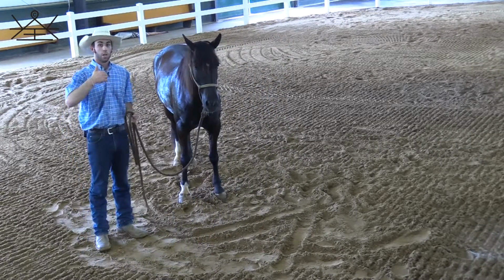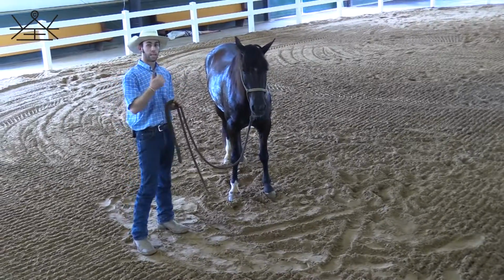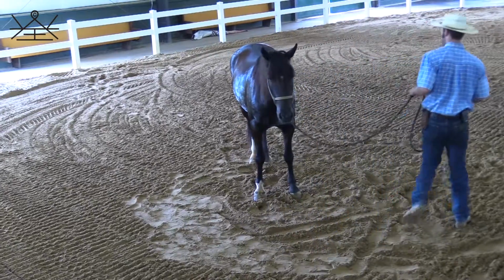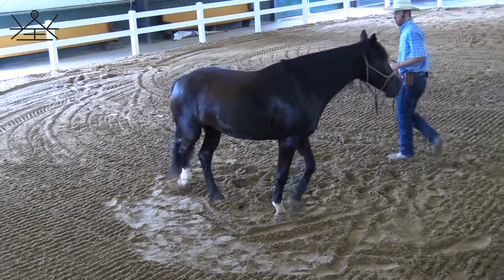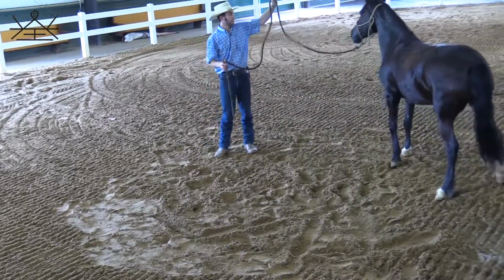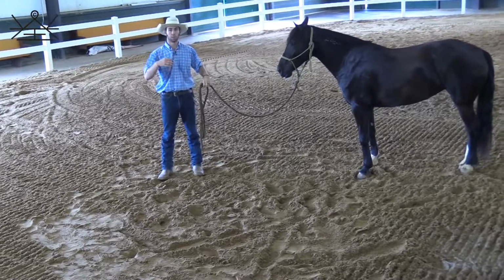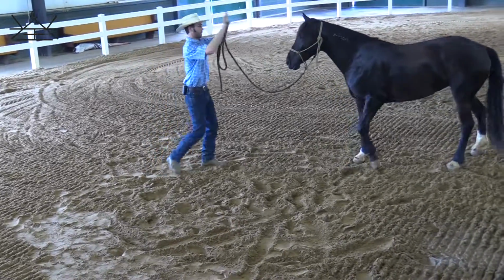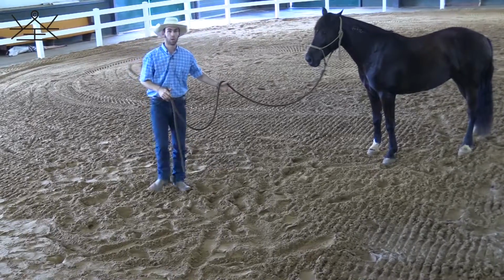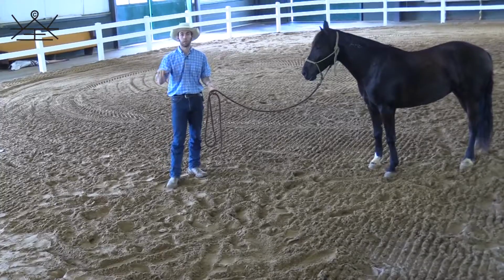Now, I already said you have to maintain that distance between the two of you. If your horse gets too close to you, say I'm asking for the horse's hindquarters and it starts walking towards me like this, then I might take my hand and say, hey, whoa, whoa, whoa. Just like a horse that rushes the gate, you're like, hey, get back, don't come on top of me. I like to use my left hand for that if they start walking forward. You have to be responsible for you. If you get too close to your horse, you will never stand a chance.